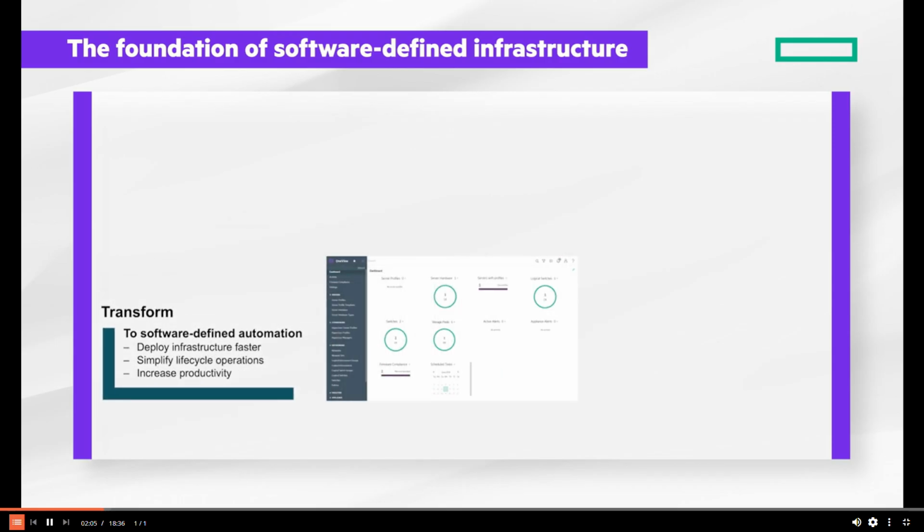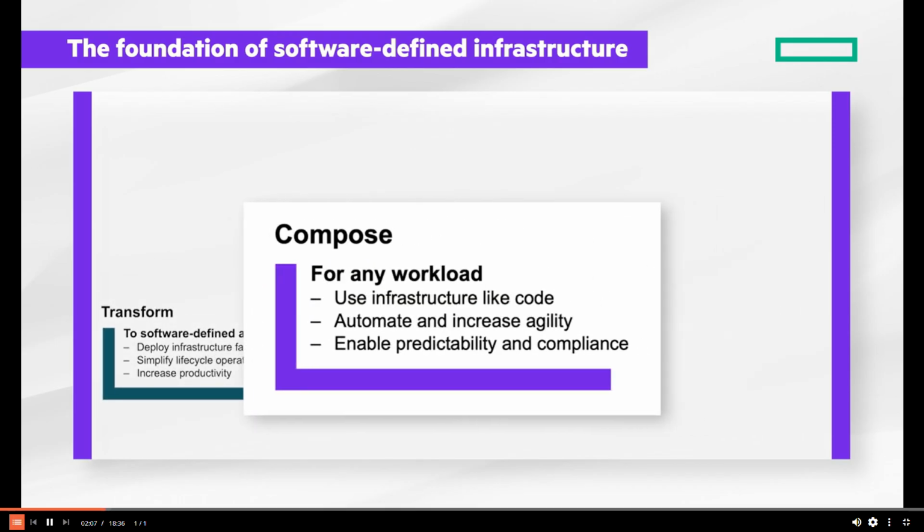Once processes have been defined, IT organizations can easily compose for any workload. The physical infrastructure of the data center is defined using software, which makes it programmable and able to be managed through a single unified API. Using templates, a single line of code can fully describe and compose all the physical resources required for an application, a virtual host, or a container infrastructure.